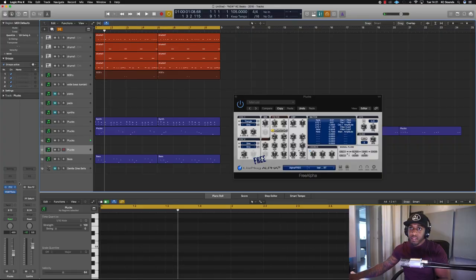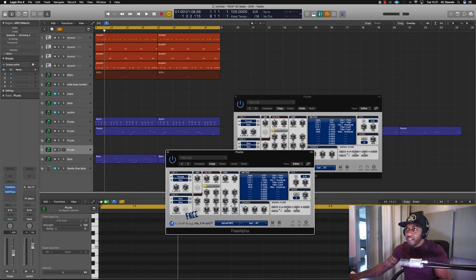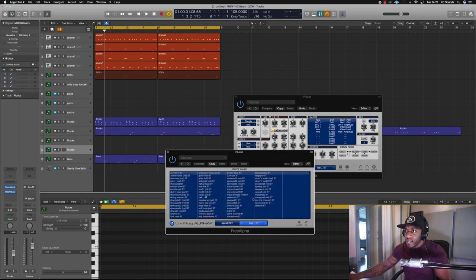Open hat in there. So as far as the VST synth's going, it's pretty decent. To say that it's free, I think it's all right for what it does, you know what I mean? It's not an Omnisphere or anything like that, but some of the sounds are half decent, what I've found so far. I still need to go a bit deeper and see what else they've got in there, but for now, with this little beat that I'm making, I think it's cool. I think it works. Drop a comment below if you think it works. If you don't, drop a comment. I appreciate all feedback.